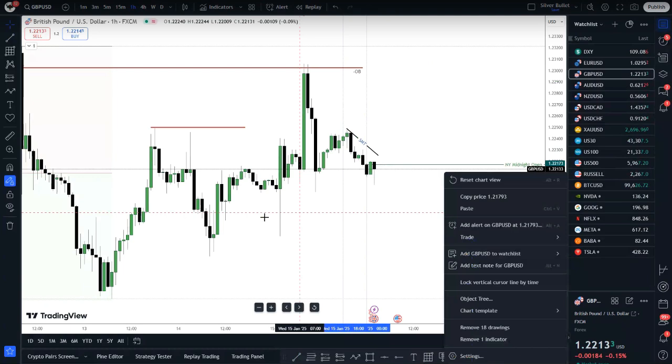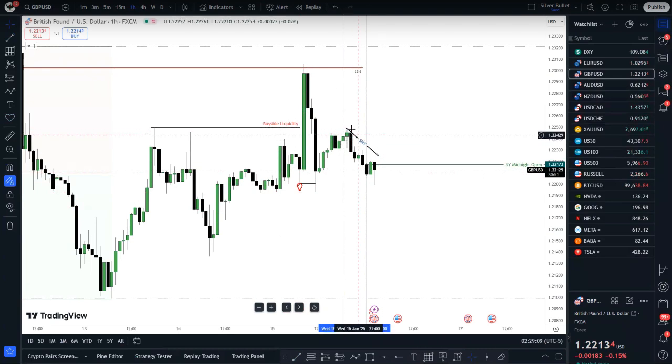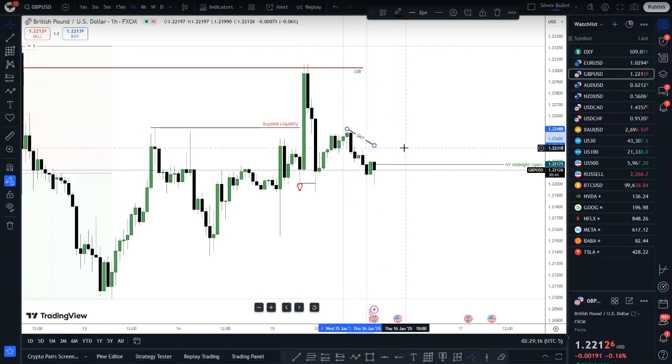So let's break it down. Let's put in some proper lipsticks. Buy side liquidity here into a high time frame order block. Displacement to the downside here. We broke below this here, market structure shift. Price back to the upside in this case. I don't think this high will be taken out on GU. I'm not anticipating price to take out the high, so I'm expecting some sort of SMT here, so it can push lower. So what does that mean to me?